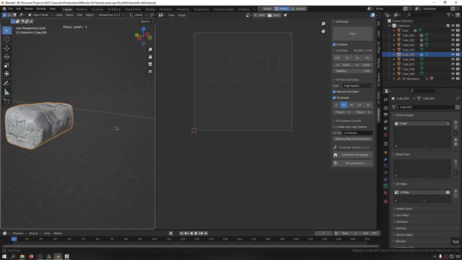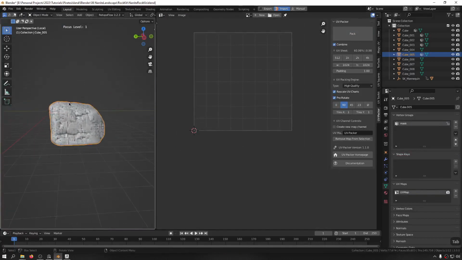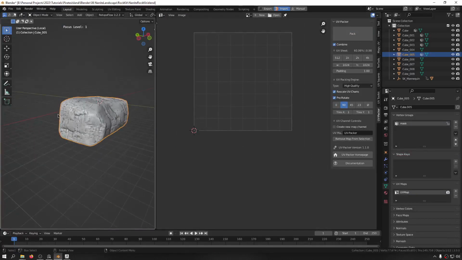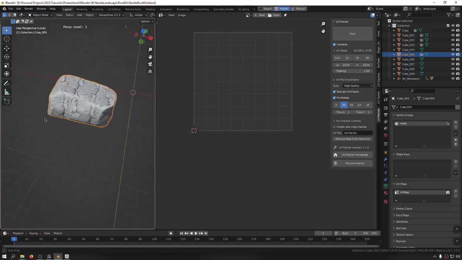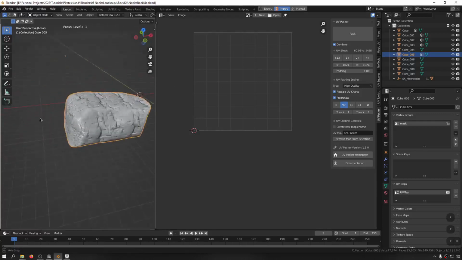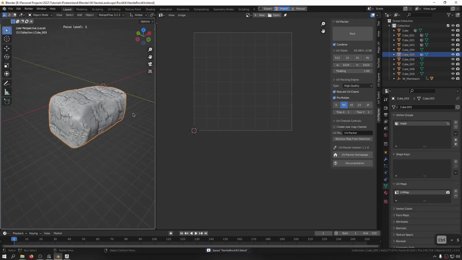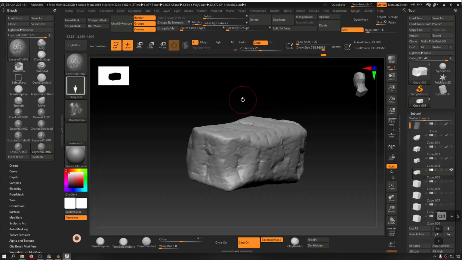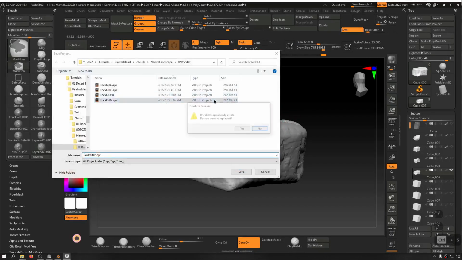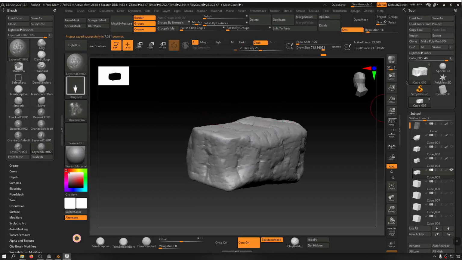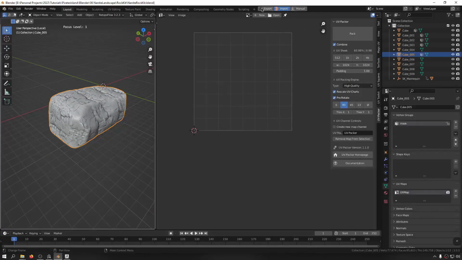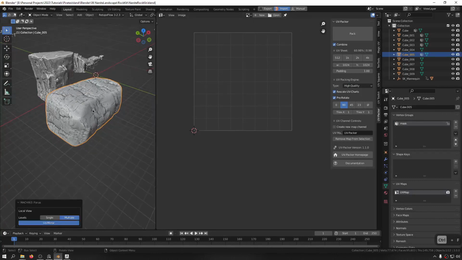Of course, we're going to export to 4K for this so that we have good resolution, and we're going to do some shader just like the normal map and things to make that high resolution inside Unreal Engine. So let's take this one, save the Blender file, and of course save the ZBrush as well. And now let's go to Blender and hit export, selecting this only.